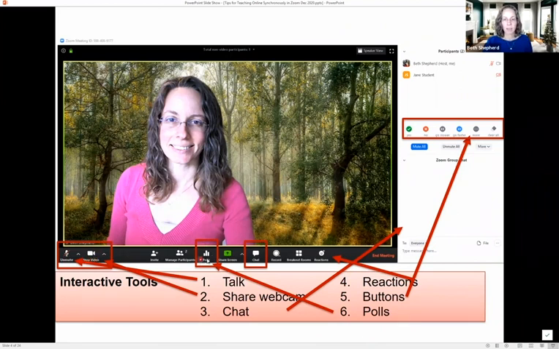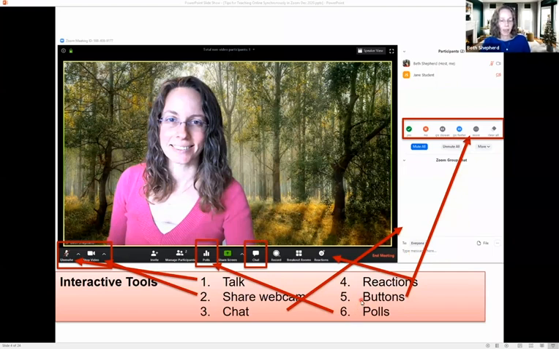I am going to run a poll or two in today's session. So there is a polls button where you can see what's happened there. The chat, please also, if you're not comfortable using your microphone or if you don't have a microphone, you can use the chat to talk to us today. The reaction button. If you have a reaction button, give me a reaction now. Woo! Most people have found it excellent. So you can see that shows up over the video pane and it just stays up for a few seconds. It's a good way to kind of check in and see are people paying attention, especially with smaller classes.